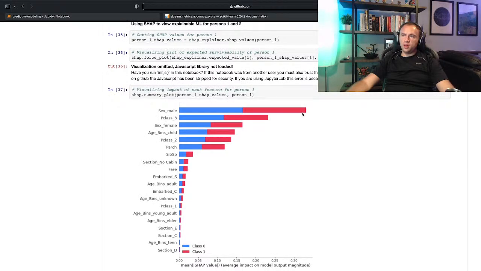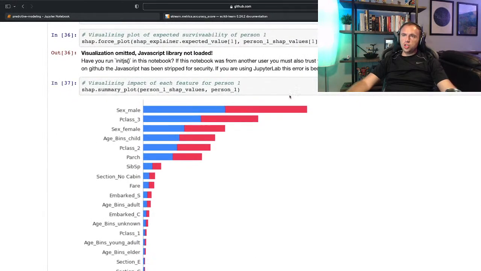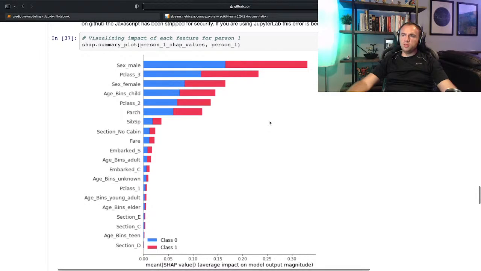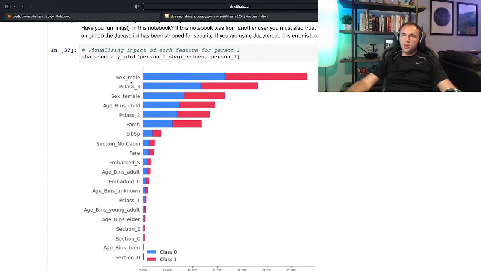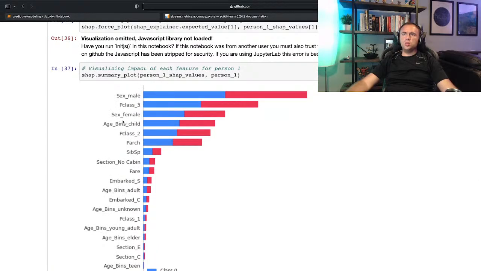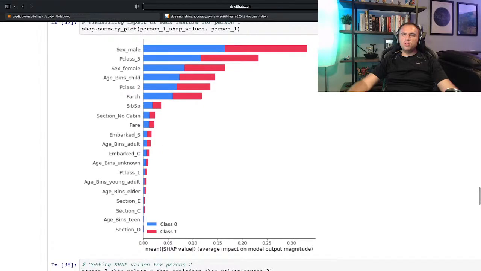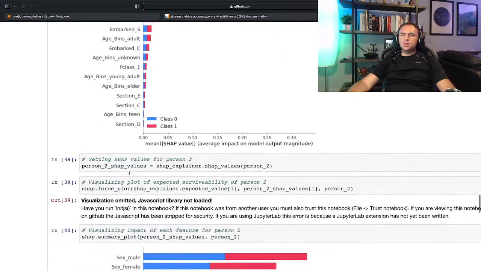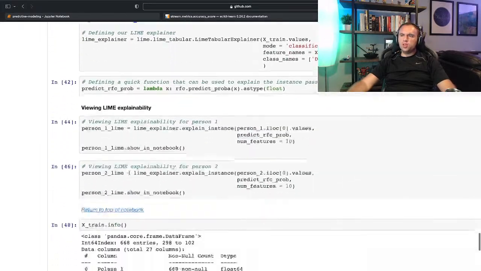So this is my visualization for SHAP in particular. You'll notice here that the best predictor values appear to be sex male versus sex female. And I think in this particular data set, I actually did separate these out into two different features, which is why they're represented twice. They wouldn't be represented twice in the other model we did, because there's only one feature for that. If you had a third-class ticket, if you had a second-class ticket, or parents or children, those seemed to be more predictive values. And these other features down here seem not to be as predictive. So that's SHAP, and LIME does something pretty similar.